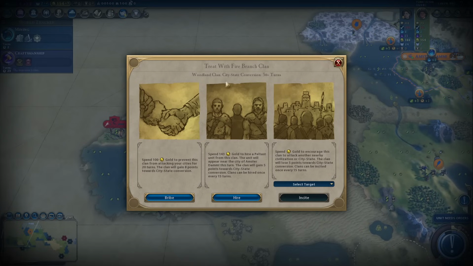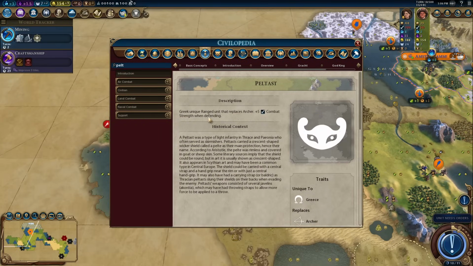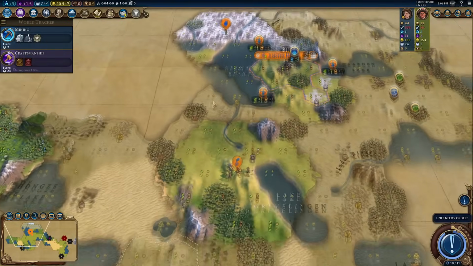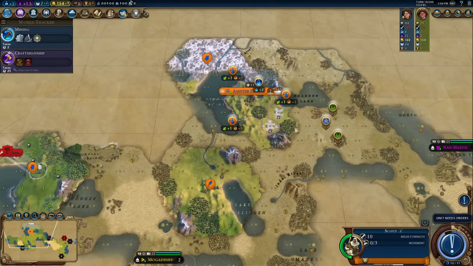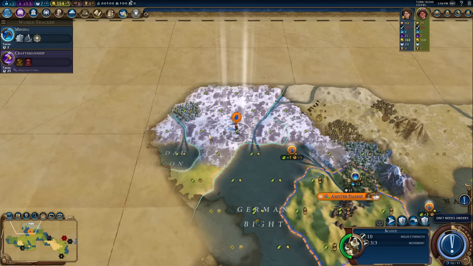It's a barb camp, and we could buy a peltast from it. Now, I don't actually know what that is. I imagine it's one of the added units. It's a Greek ranged unit that replaces the archer, +5 combat when defending. It's not brilliant, but I guess that would be quite useful to have if I wanted to make sure that barbs didn't overrun me. I don't know whether to keep my gold and save it for a settler, to be honest with you.